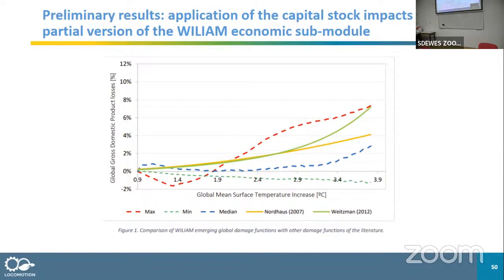Also, this is only the impact on infrastructure. Even though we are only considering infrastructure, we obtain higher damages than the Nordhaus model, which tries to consider the whole market impact. So we have to consider these results in context. It is only a very specific part of the impact. I do not want to send the message that this is the total damage on GDP due to climate, only from infrastructure destruction.